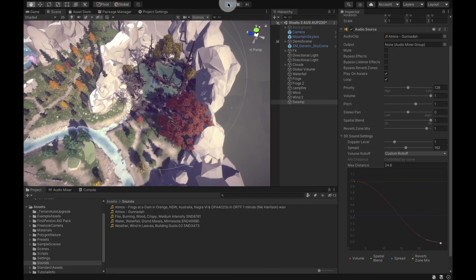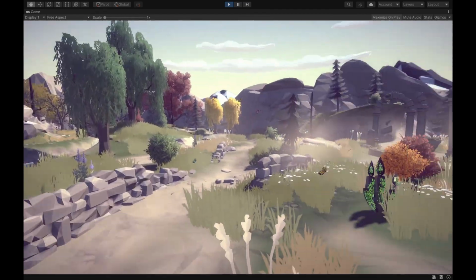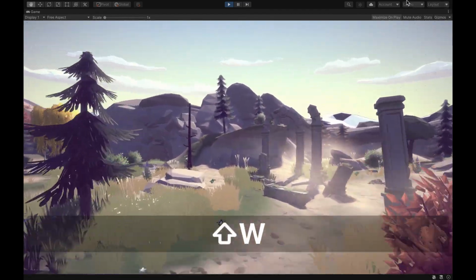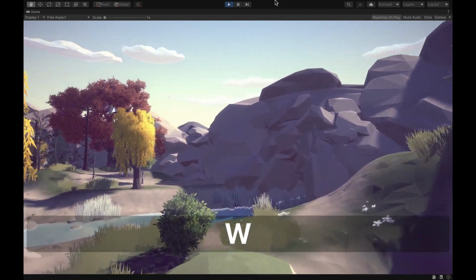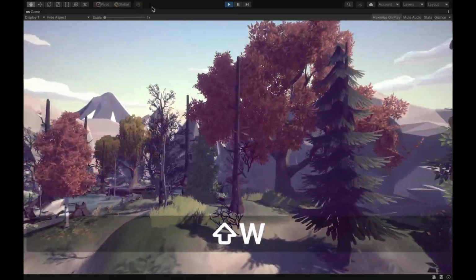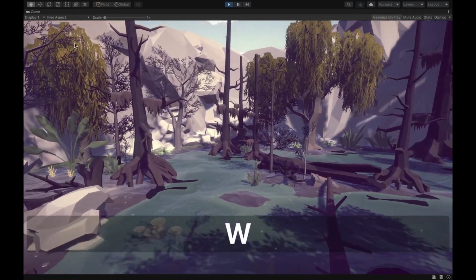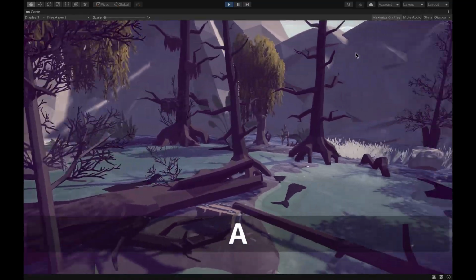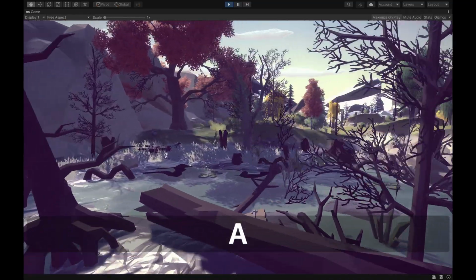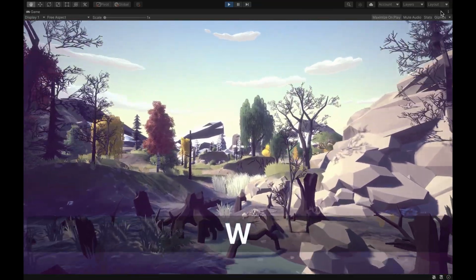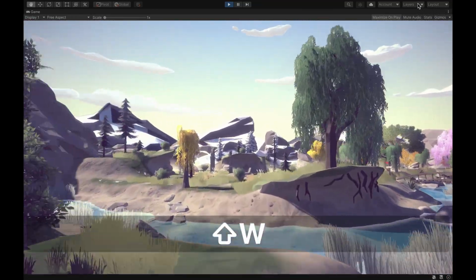Let's just push play and see how that sounds as we're going into the swamp area. Nice. All right, so that seems fine.